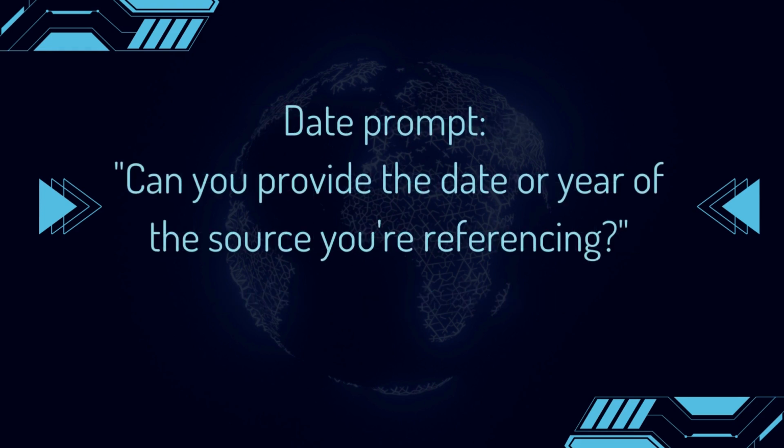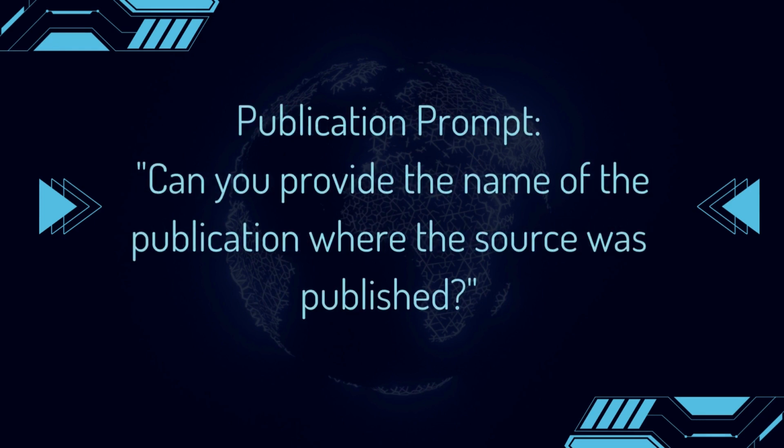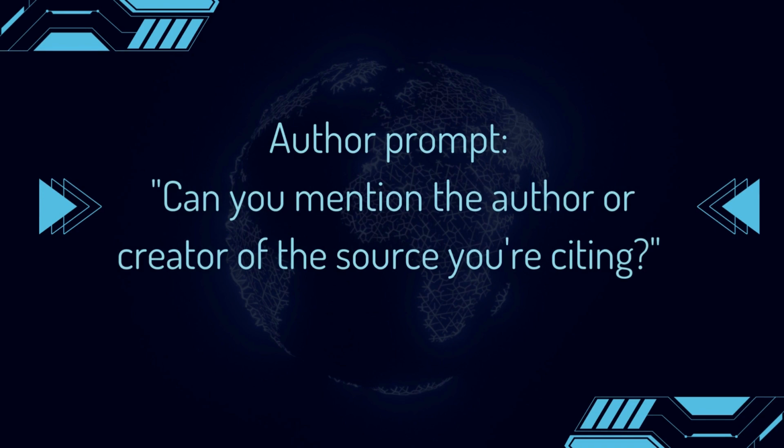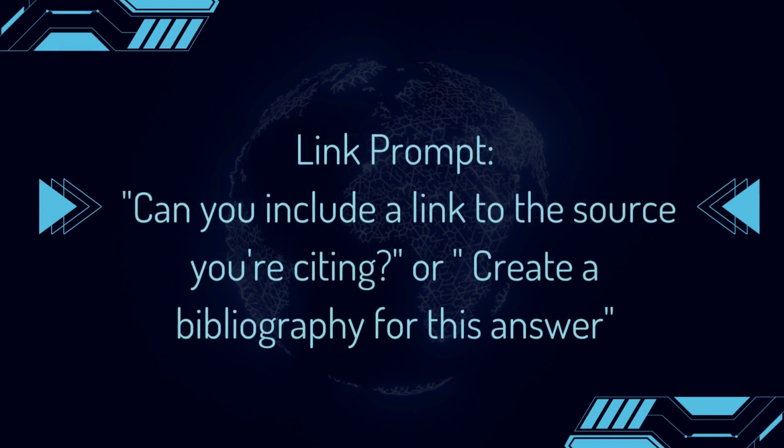Make sure that the date of the response is recent and ask ChatGPT, "Can you provide the date or year of the source you're referencing?" Maybe ask about the source of the referenced response. "Can you provide the name of the publication where the source was published?" Or, "Can you mention the author or creator of the source you're citing?" Finally, why not ask it for the link leading to the source? "Can you include a link to the source you're citing?" Or create a bibliography for this answer?